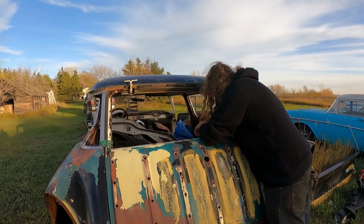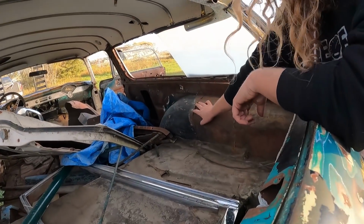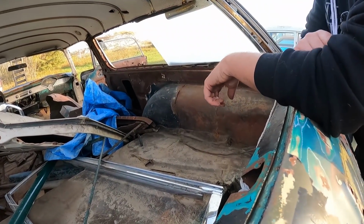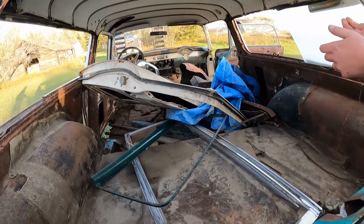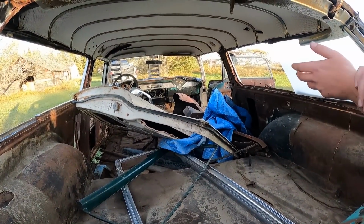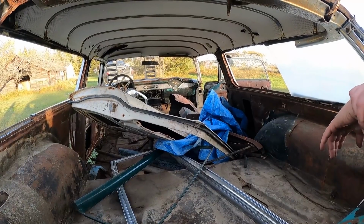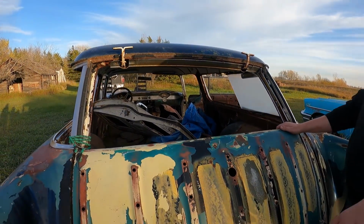The wheel tubs, they're all riveted in or something. I guess it must have been a drag car at some point, eh? You think so? Well, what else would it have been? It might not have been a legit drag car. It might have been a street-grade car. Wow, it's so rough though, like so much filler on it.